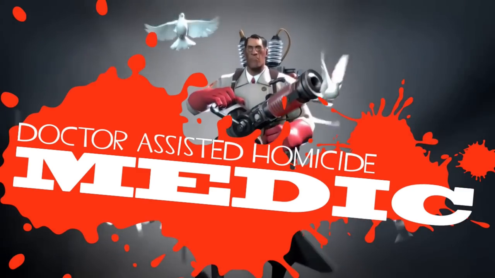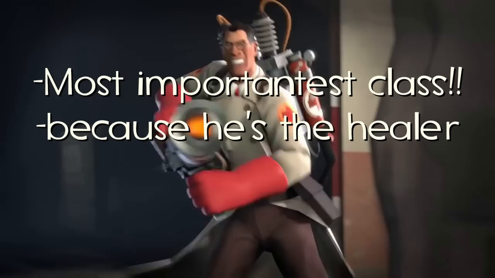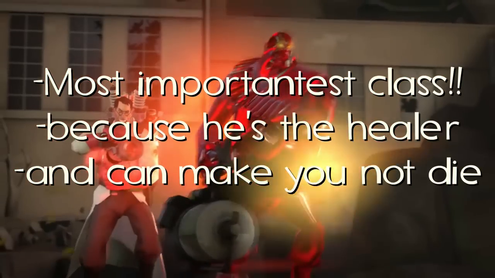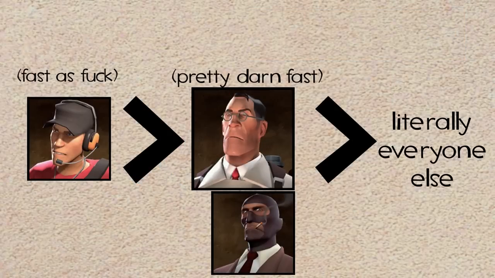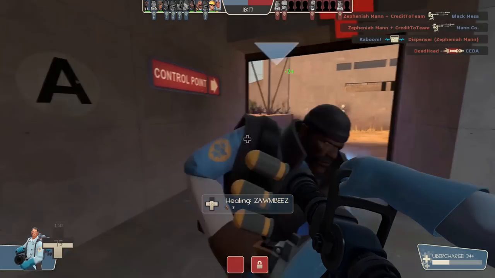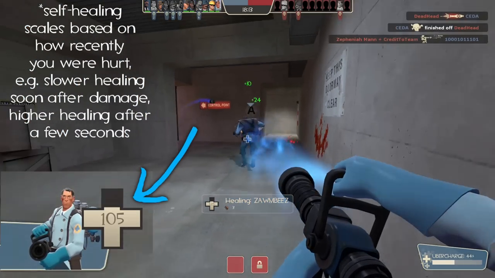Medic, the maniacal man of science, is the most important class on any team. Because of his role as the team's healer and his unique ability to grant invulnerability to his teammates via the Uber charge. Medic has average health and is tied for the second fastest move speed, which allows him to keep up with his team without being outpaced by other classes. Medic also has the unique passive ability to slowly heal himself, which can be useful outside of a fight.